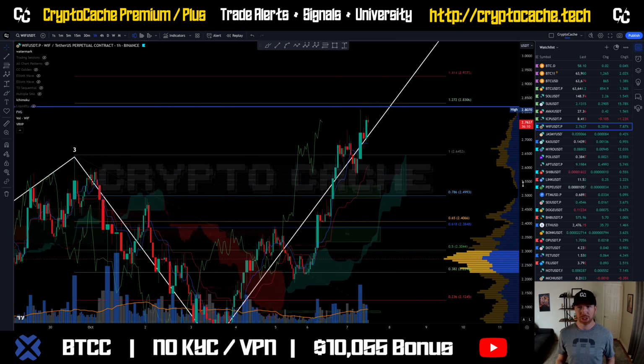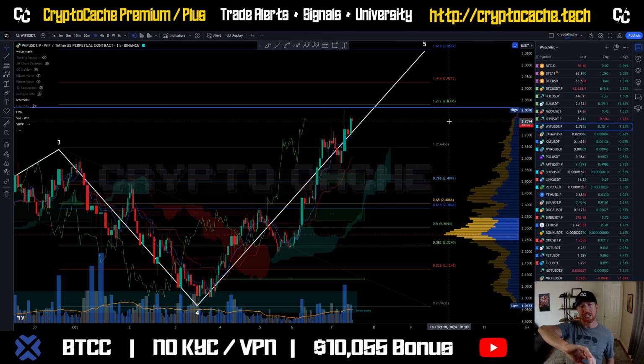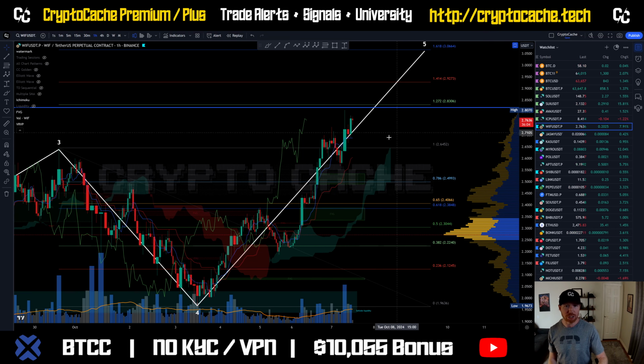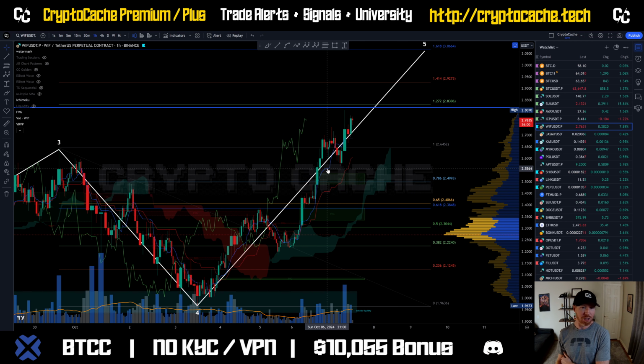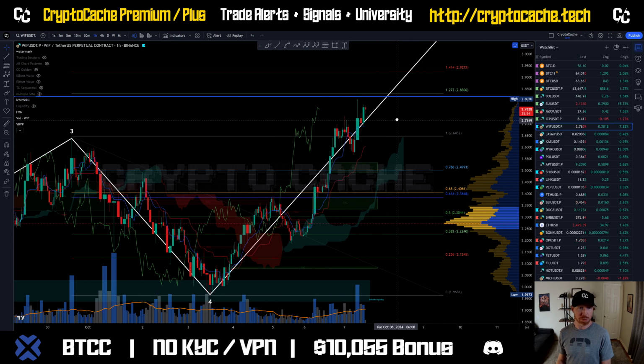The only time you want to consider shorting is when we start to capitulate and you start seeing a shift in momentum, where the price action continues to break free from its ascending trend and we break below 50 on the RSI. Those are different scenarios altogether. Either way, too much momentum, don't bother shorting.